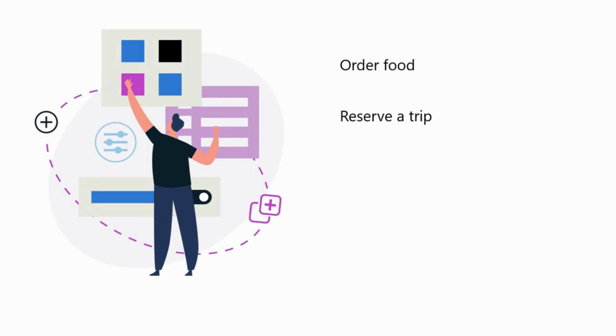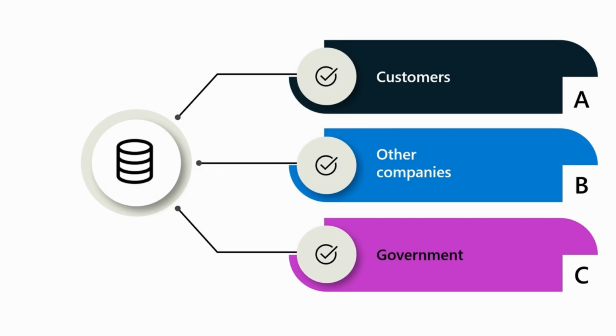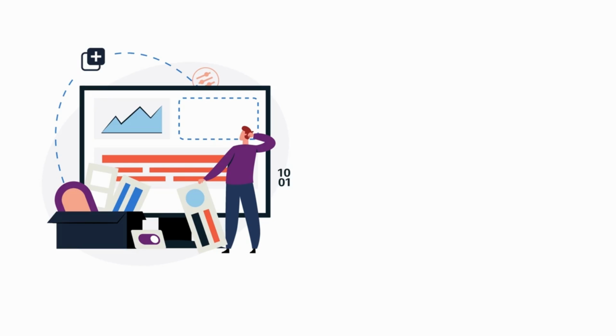Regular digital activities such as ordering food online, reserving a trip, and using a social media application generate a great deal of data. Now, think about the billions of people who engage in these activities every single day. Then, there are other organizations like universities and banks that perform many other transactions that may need to be stored in different ways. Businesses also need to gather data from different sources, for example, from their customers, from other companies, and from the government. Now, imagine all that data living in different places and being stored in different ways. How can a company make sense of all of this?